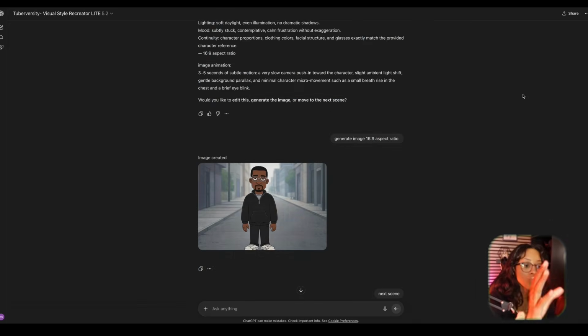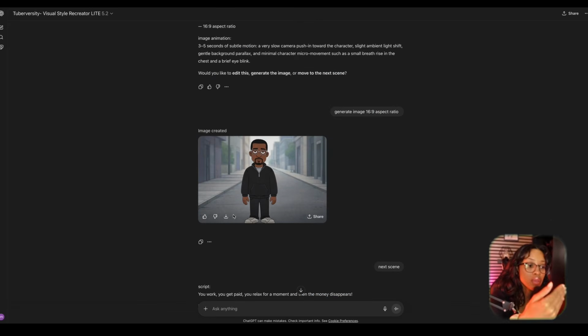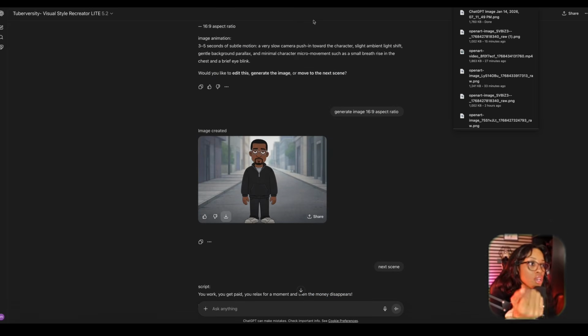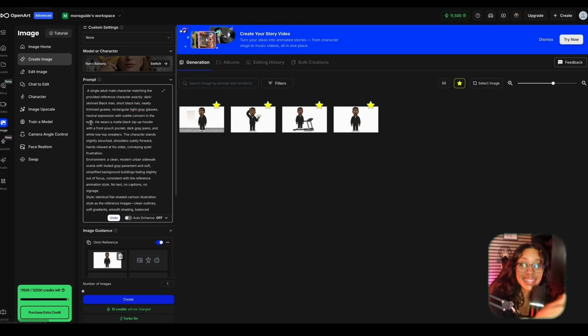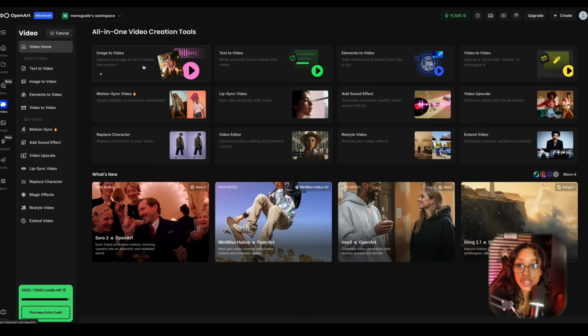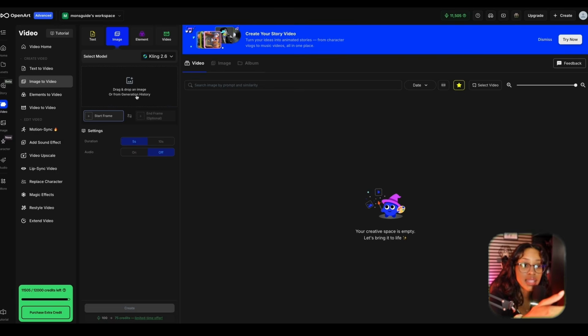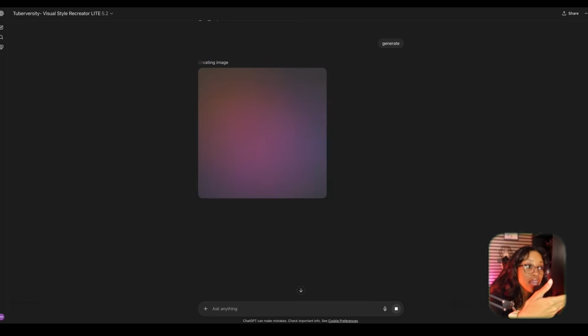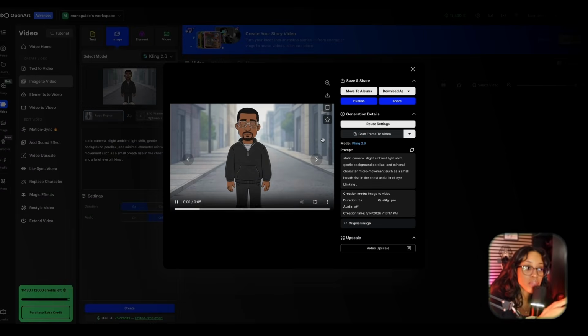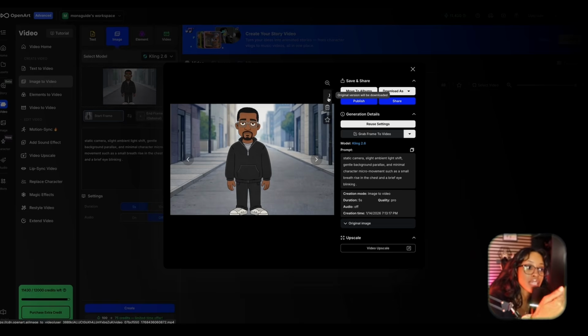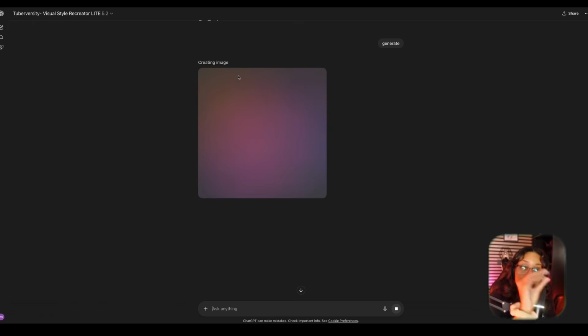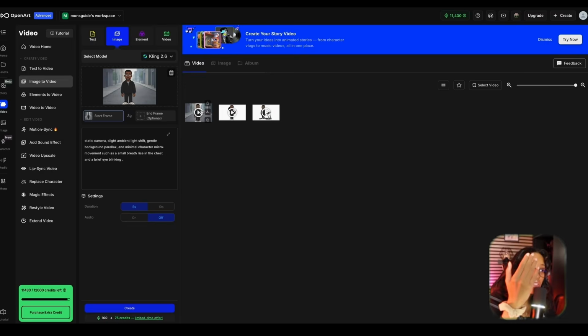reference GPT gave you, and in order to animate this version, what you would do is simply click where it says download, come on back over to OpenArt, and the exact same way that you animated those images that we just did, you'd follow the same steps. And then once you're done animating it, just as how you download the images, it'd be the exact same way you go to download the videos. And from here, you want to keep generating your images, and then you want to keep downloading your videos until you have everything done for your entire script.